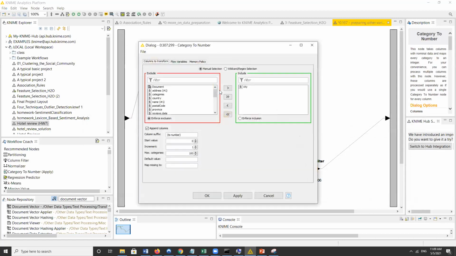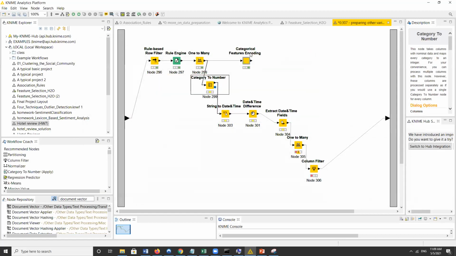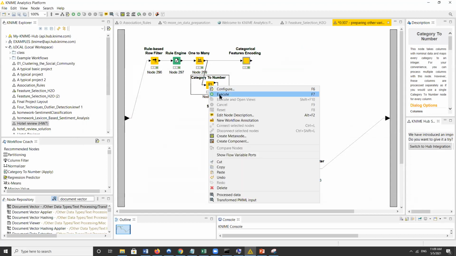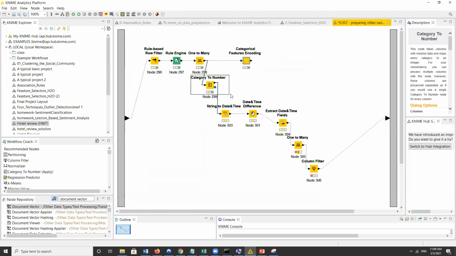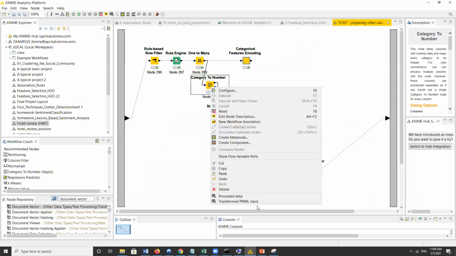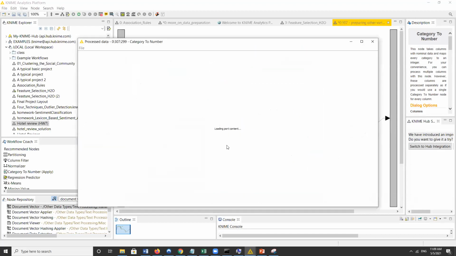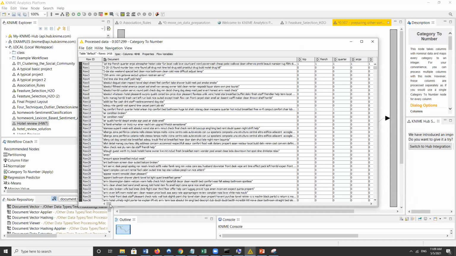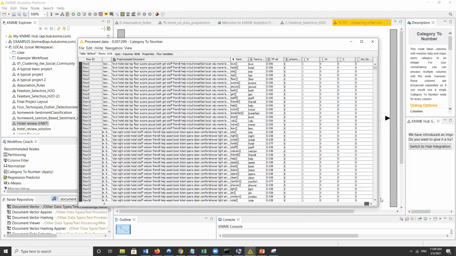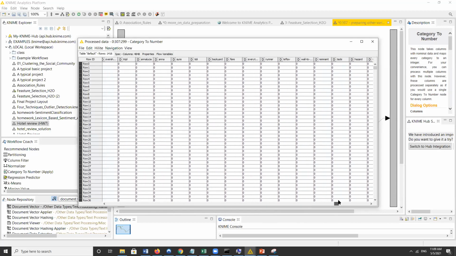Also, instead of that node that we call Python, you can use category to number. It does the same and just does label encoding for you. Let me execute it super fast. Let me just open the node. Okay, let me.